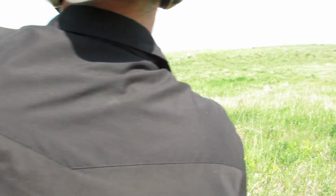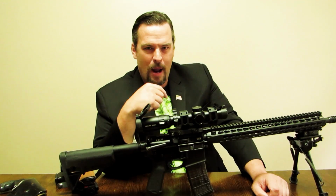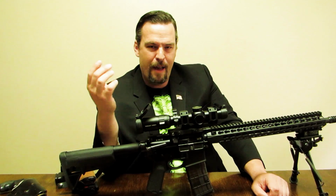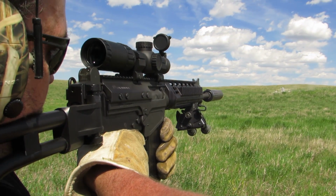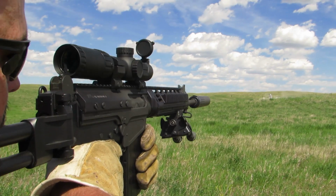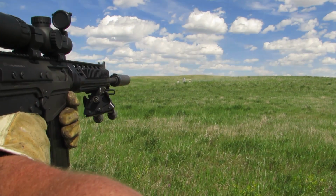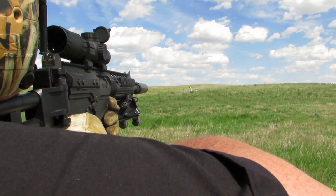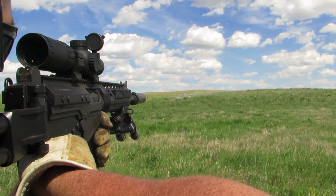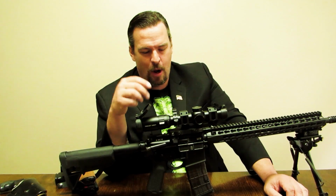But this thing's tough. We put it on last year, one of the Generation 3 Primary Arms 1-6 scopes, on an FAL, because that's usually the one that finishes it off. You test it on all the nice platforms first to see how it works as advertised. Then you keep ramping up the abuse, and then you put it on the FAL Para and hammer like 800 rounds through it all in one sitting, and then throw it on the ground and see if it stays together. Normally they break. Most optics I put on that platform break within 100 shots. They're just a little bit violent, especially on budget scopes.